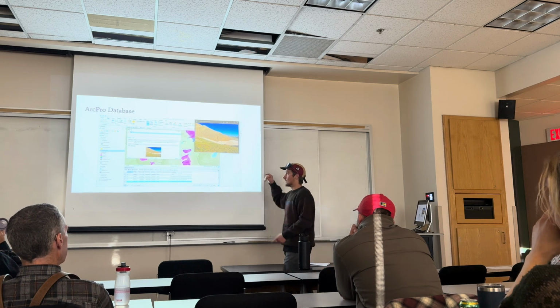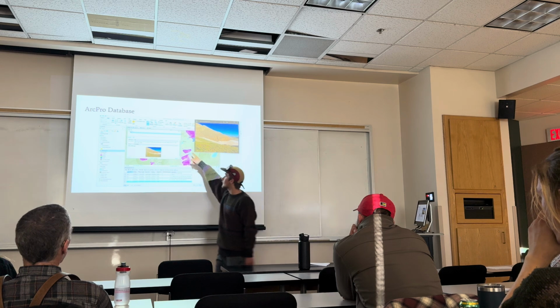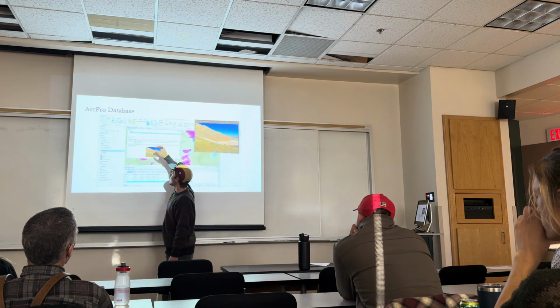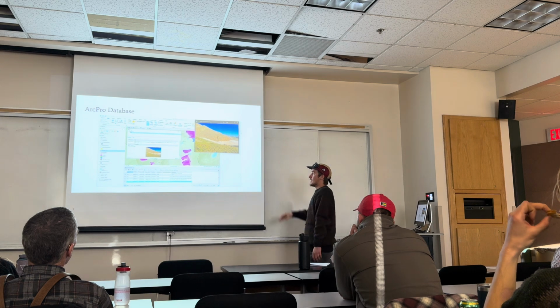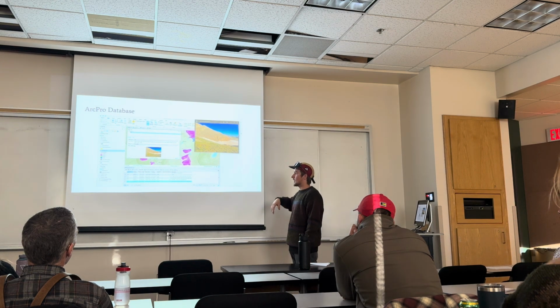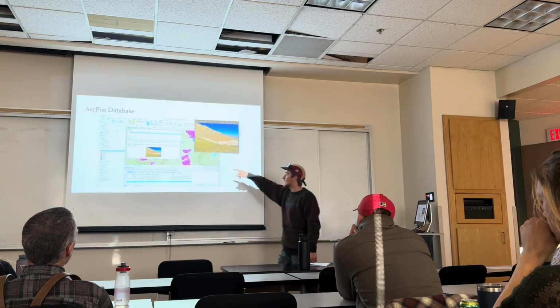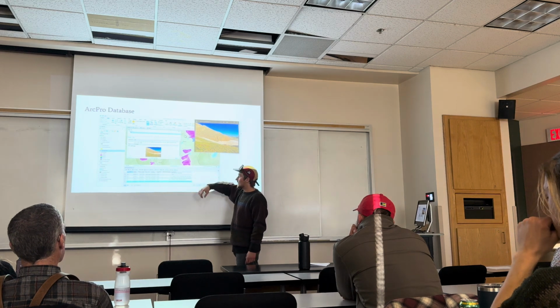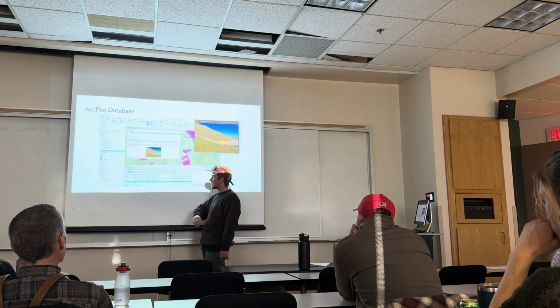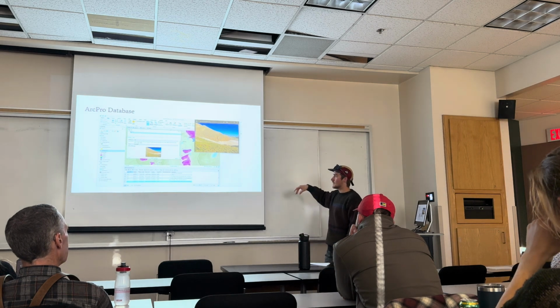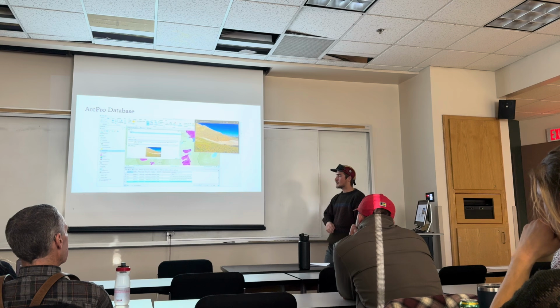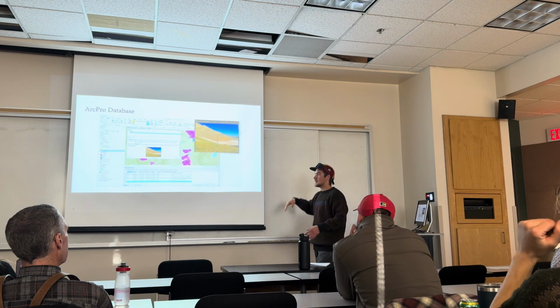In this database, there's a description of the rock glacier feature. You'll be able to see it right there, and it shows defining features, what I used to classify it, a picture or two if there's a good picture to add, and then spring data is here. You can click on the rock glacier, and it comes up with all of its sorting, all of its activity status, all of its class size measurements, and right now this is living on the school G drive. So any school computer, you go to the G drive, Taylor Park folder, rock glacier folder, anyone can access this, anyone can play with it, it's pretty cool.